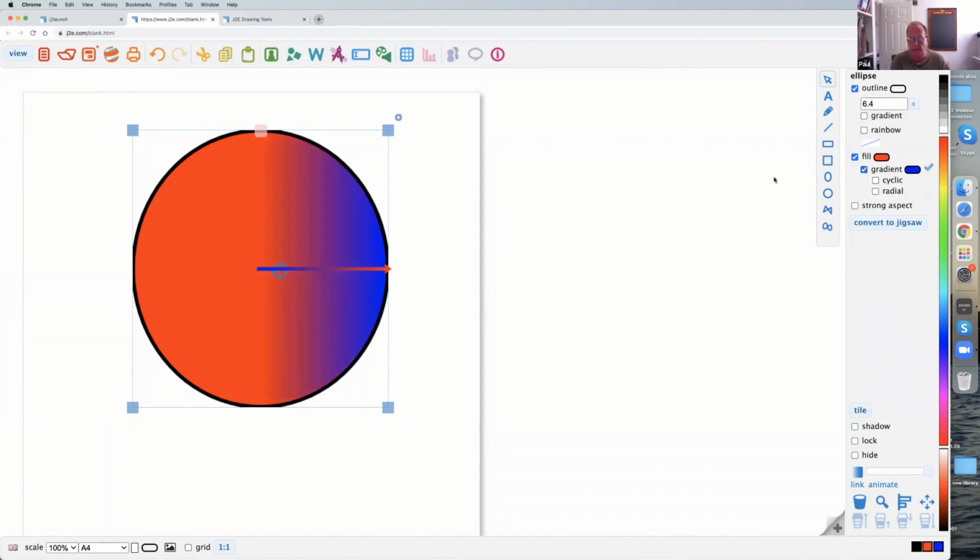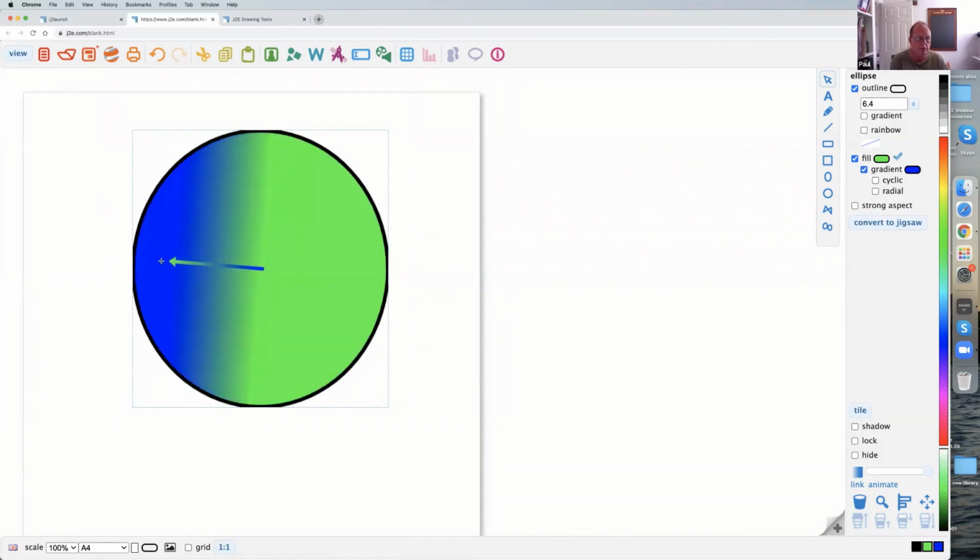Now you can see here at the moment, I've just clicked on a gradient fill and I'm going from red to blue. I can click here and go from blue to green, which is quite garish. This arrow here will just, well, you can see what it's doing. It's changed the way around. This one will change the start point. I can drag it out and go more blue than green all the way across. Okay, so that's just a very simple gradient fill.